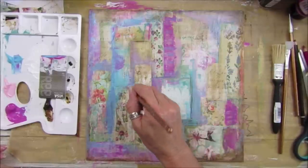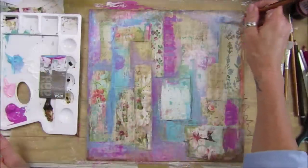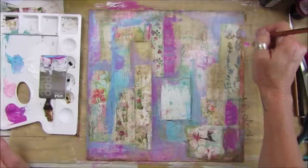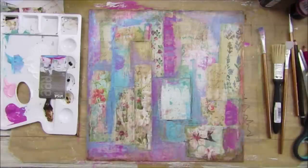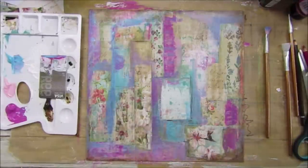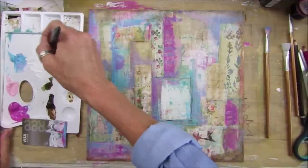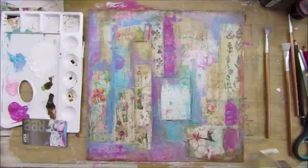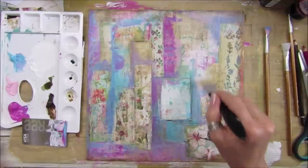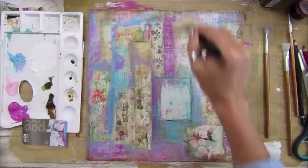Okay, I'm just going to quickly dry this a little bit and then we will go back in. I'm not quite sure what colour, but I might do just a little bit of gesso over there. Okay, two seconds. Perfect, perfect, perfect. Right, bit of gesso, which, oh, I've already got some on here. Sort of like a dry brush over it.